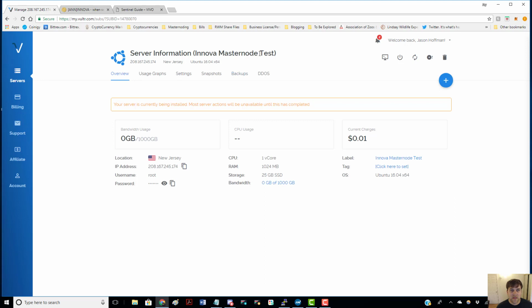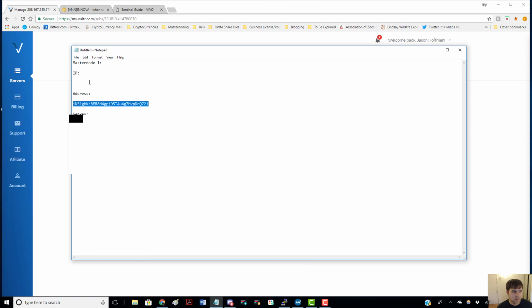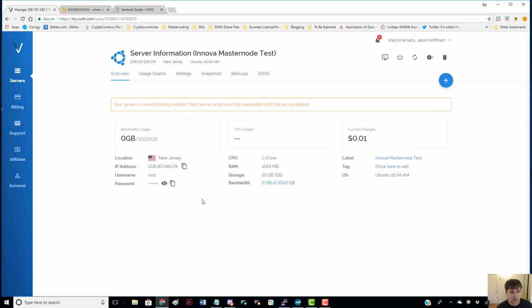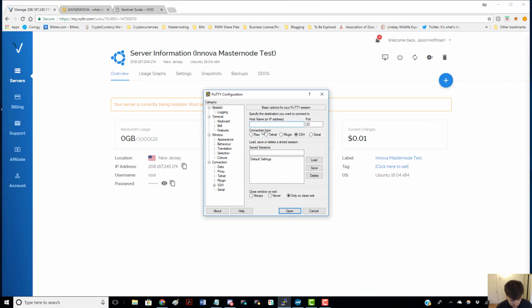So you can see here under this particular Masternode tab, for the one I just created, we have the IP address. So we're going to copy that, and remember our cheat sheet. We're going to put that on our cheat sheet. Control V. So that's there, ready to go. The only thing left missing is outputs, and we'll get that once we send our tokens to the new address. So we have our IP copied. We're going to go into Putty, host name, just paste it there, hit open.